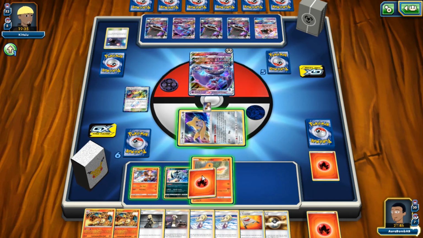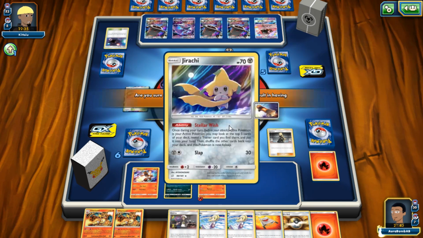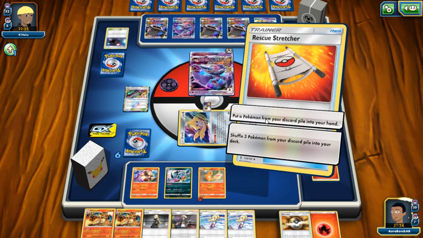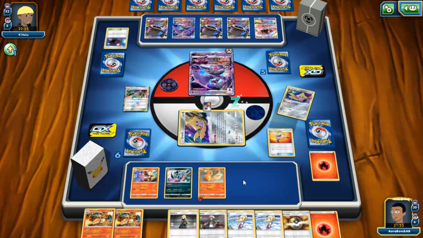I guess I can Ultra Ball here to grab another Charmander. Although I kind of want to preserve my Ultra Balls and my draw supporters in general, so I'm not going to do that. I'm just going to Stretcher. Oh, wait a minute. Let me Stretcher and get the other Jirachi, too. I kind of like that idea. Let me do that. Because we have so many cards in our hand, I kind of just want to run the risk of getting the rare candy.